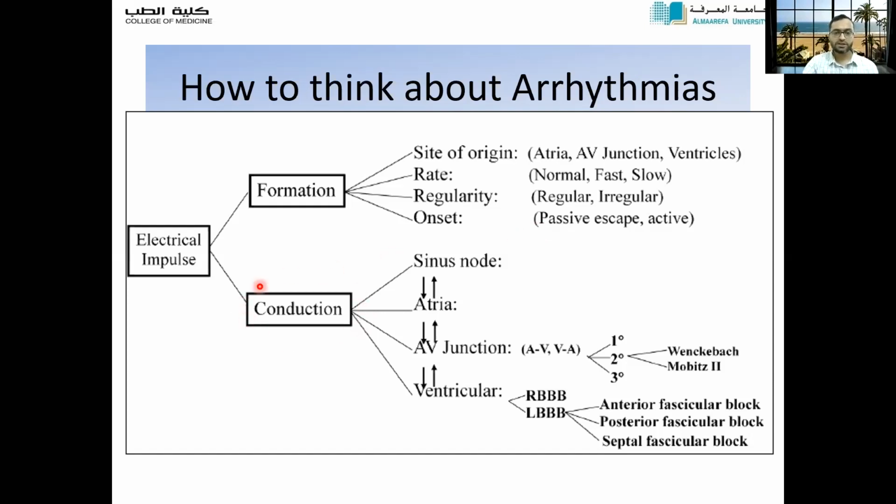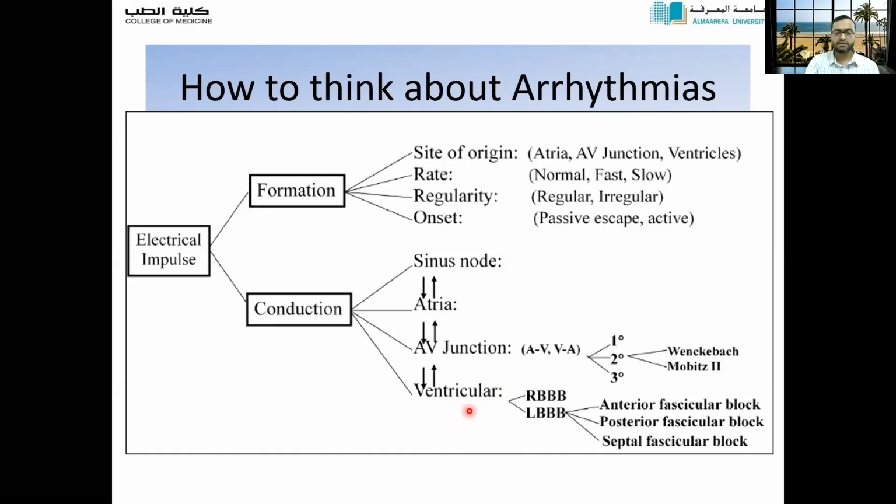Or it can be a conduction defect, beats originating in the SA node, but there is a defect in conduction between the SA node and the atria, then this is known as sinoatrial block. Or sometimes there is a defect of conduction between the atrium and the ventricle, which is known as AV block. And all of you know that they can be classified into 3 degrees, first, second and third. And the second one is again subclassified as Mobitz type 1 and type 2. I'll not go into detail of it now.